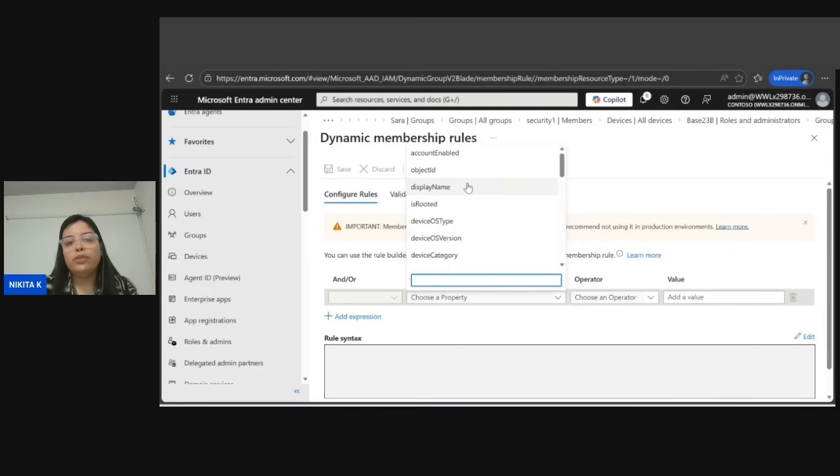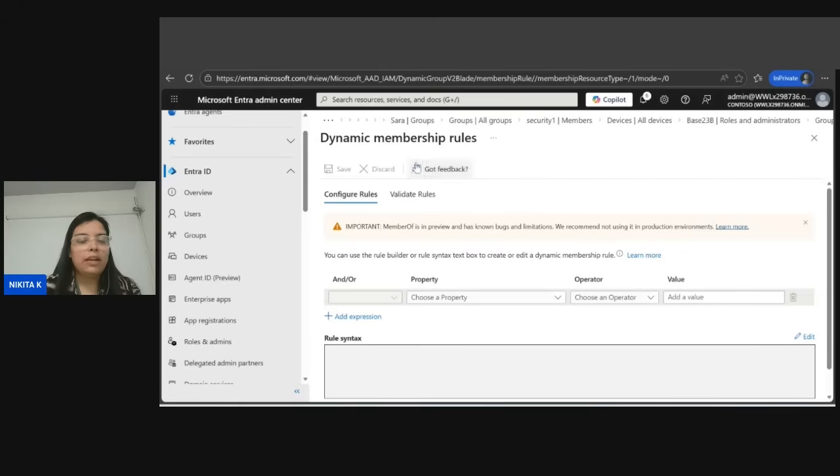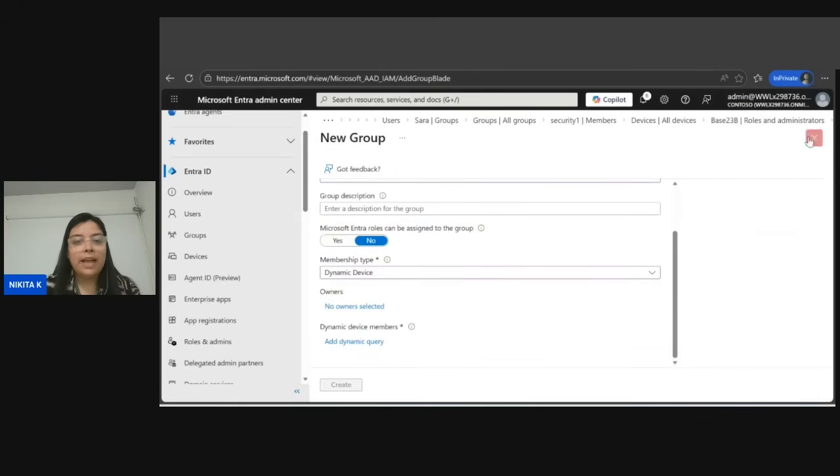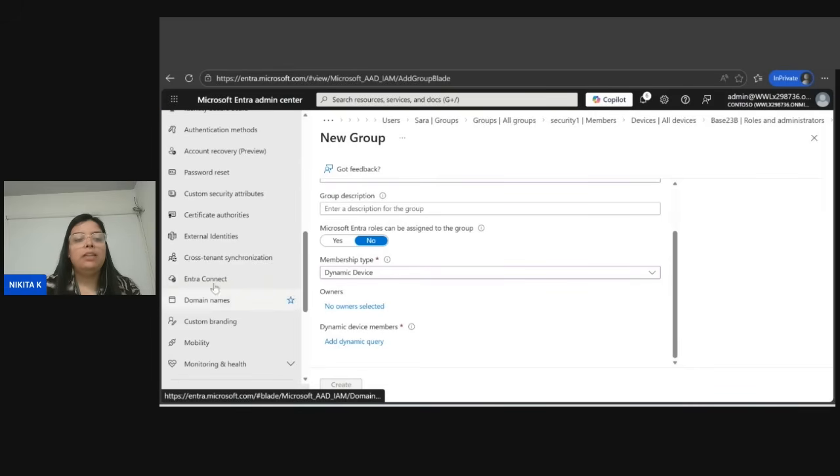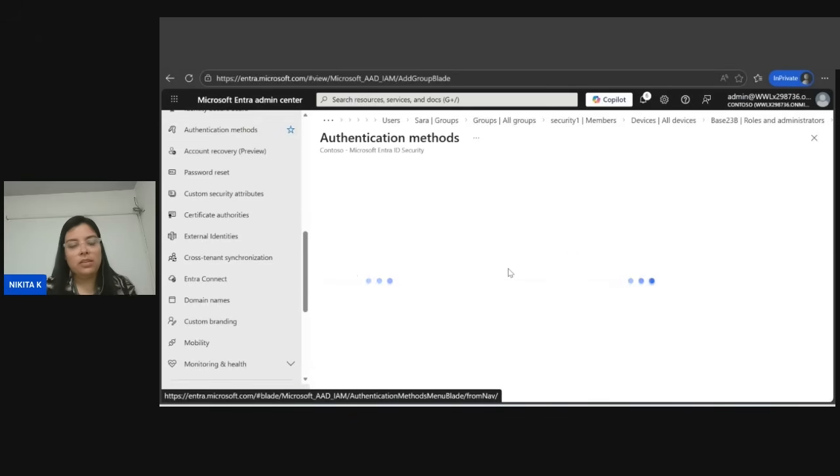The mobile phone should be an iPhone category, and it can be any 16, 17, 15, 11, and so on. Or it should be a part of a Samsung, whether it's your A series, M series, doesn't matter. That will automatically become the part of this group, and you can assign or create the conditional access policy for them. Then comes your authentication methods.